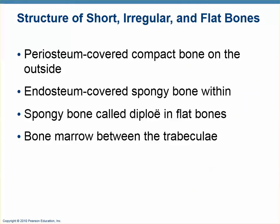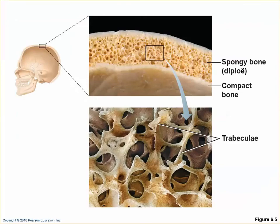The rest of the bones are periosteum covered, compact on the outside. The endosteum covers the spongy bone inside. That's where, in the spongy bone, the trabeculae are found, and red bone marrow is found in there. There's a photograph of it. It looks exactly like that. So all the space left in the spongy bone is filled with red bone marrow.